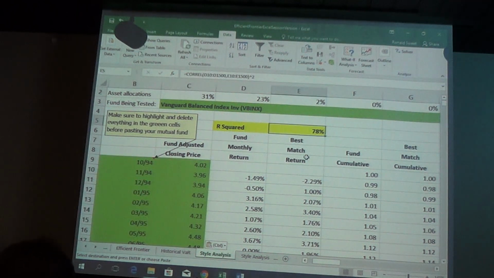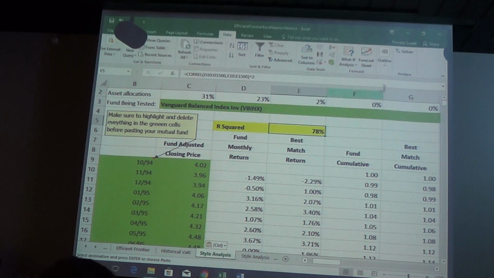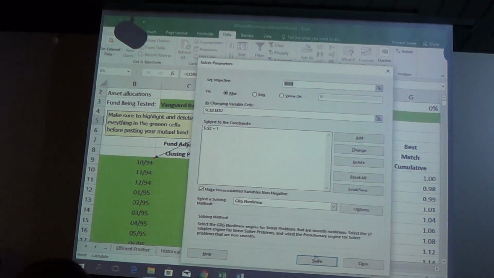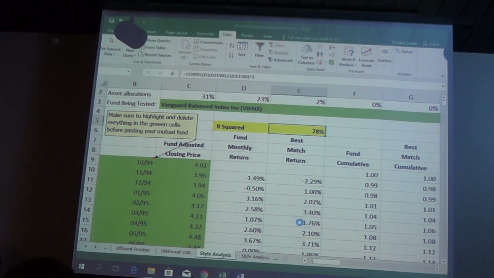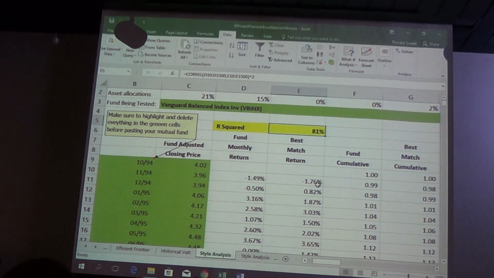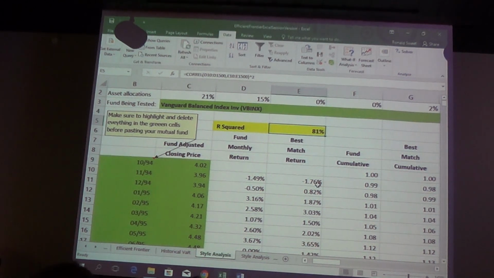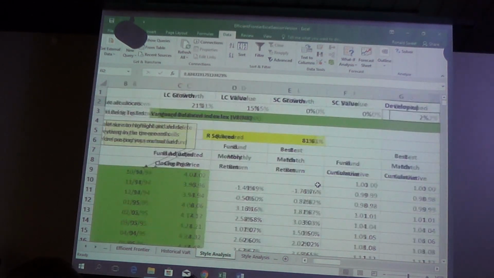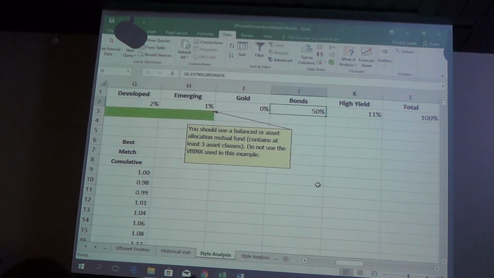There it is. We already have an R squared of 78 without even running Solver, so this one probably would work. All right, so I'm going to run Solver to see how much better we can get it. It's up in the 80s, that's pretty good. So 81%, not great, but pretty good. We can explain 81% of the risk of this fund by doing this. What is it doing? Well, this is a conservative fund. It's got 60% of its money in bonds, and I'm about to recommend this guy put 70% of his money in stocks. This fund obviously is not going to work.